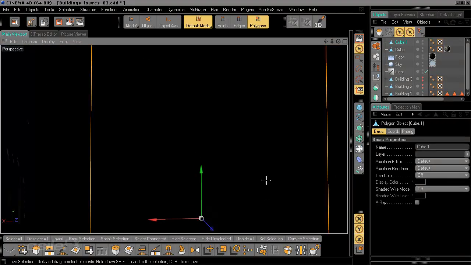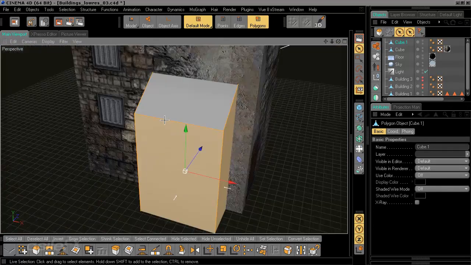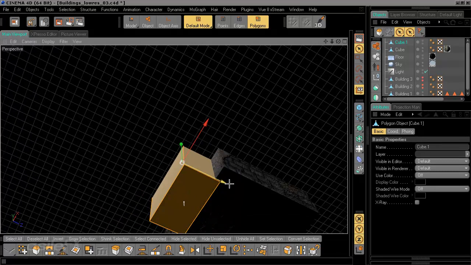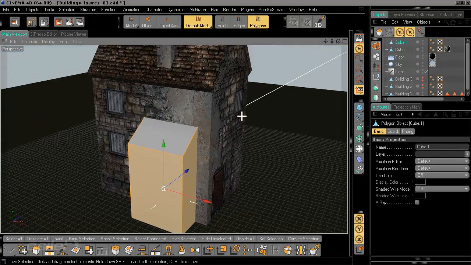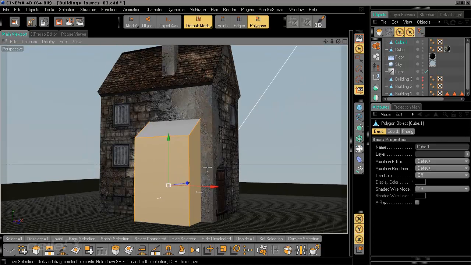And we're going to need that back one too. I'm not going to worry about the bottom being real consistent. Basically the same as the top that's underneath the roof part of the main object.